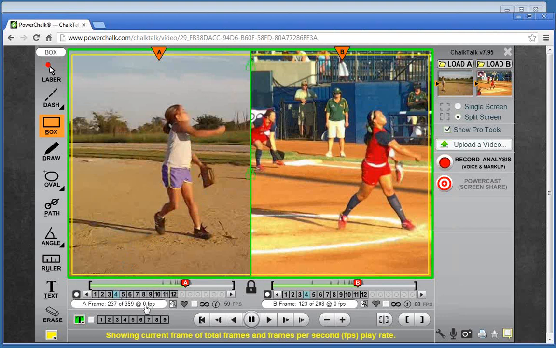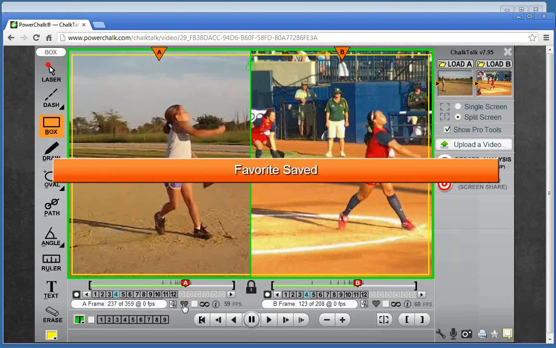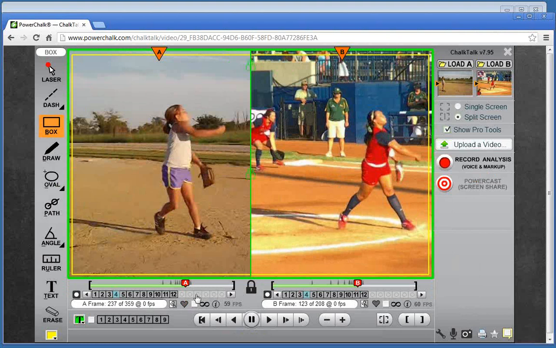So to illustrate a couple more of the buttons, I've already made Addy a favorite, but if I hadn't, if this was a video that I come back to often, then I can just click the heart button here and it will favorite that video. And again, that's stored in the cloud, so that's always part of my favorites. And I'll do the same for Jordan Taylor. No harm in hitting it twice. If you're not sure whether or not you've saved it, just click it again because a favorite is a favorite.